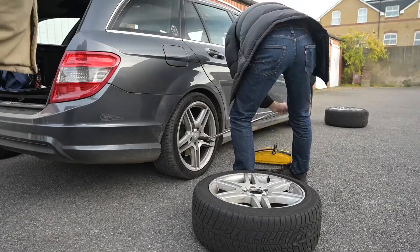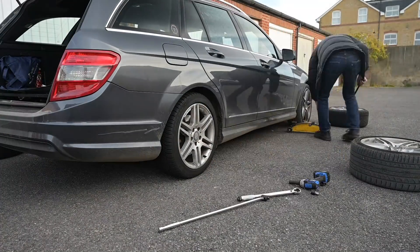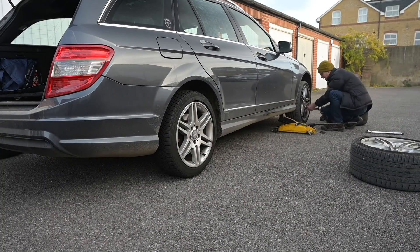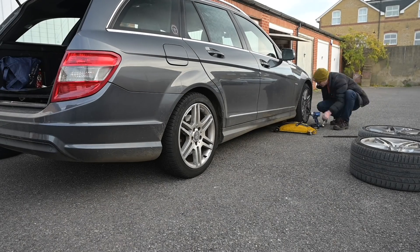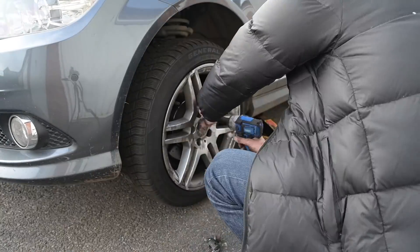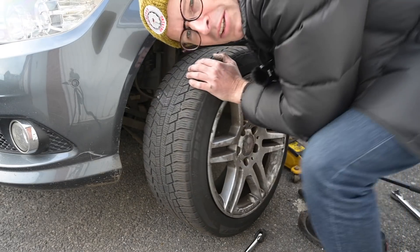Now if you're wondering why I take the trouble of changing these wheels over every winter, it's for a very good reason. Cold weather tyres are made with a softer compound which manages to grip in slippery conditions like black ice or even just when the road's a little bit slippery and greasy on a frosty morning. Not just when it's snowy, but when it is snowy those chunkier, more aggressive grip patterns means I can actually get up the drive. There's a video I showed trying to get up the drive once in a four-wheel drive car on summer tyres and I couldn't do it. So for all-round safety, this is why I change these wheels every year. Brakes are still looking pretty decent on this thing so we can hang on to not changing them until next year.